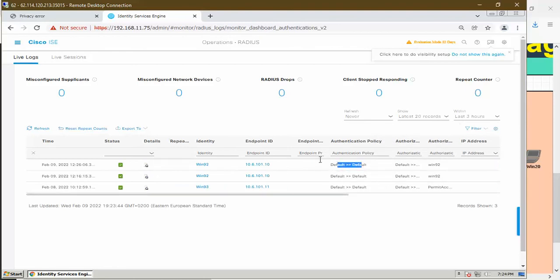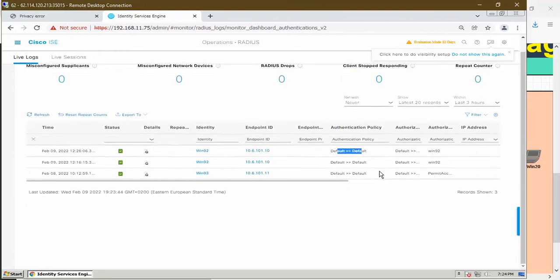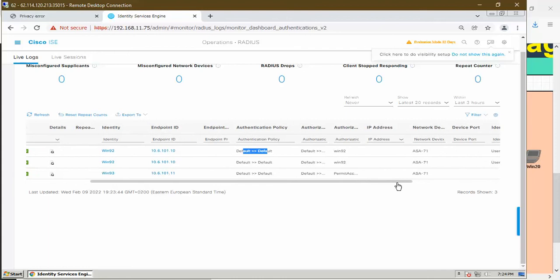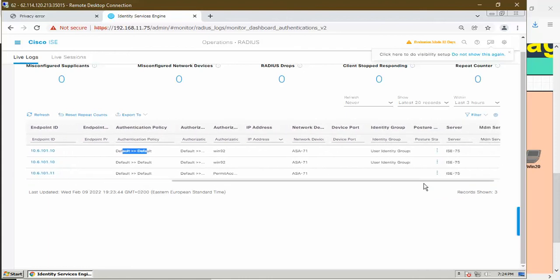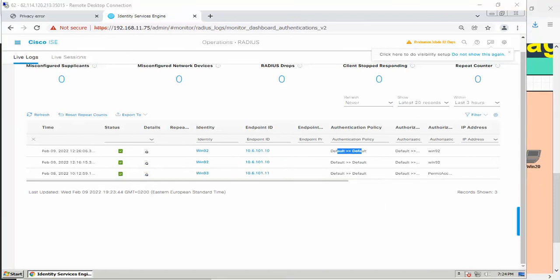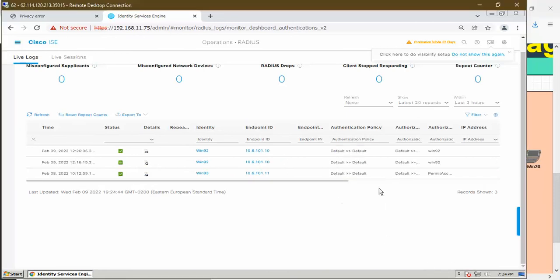So this is this line here for authentication. And for the authorization, I applied what? The authorization rule that I configured, which is what? Authorization 192. So that's it.